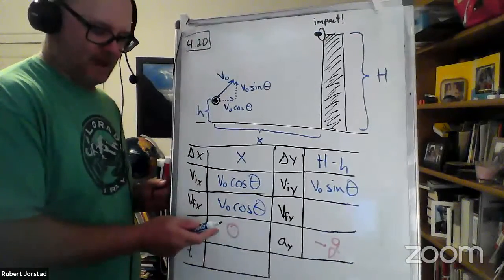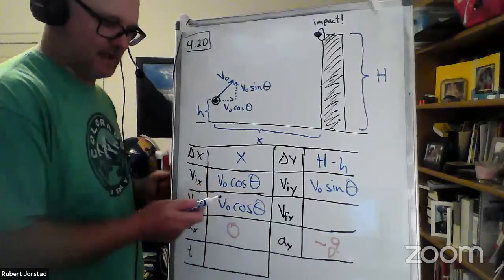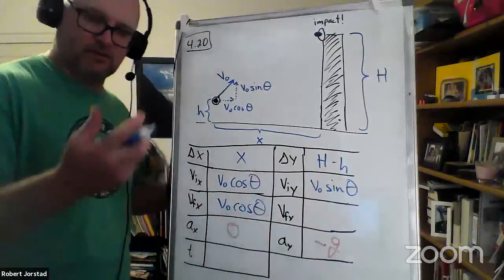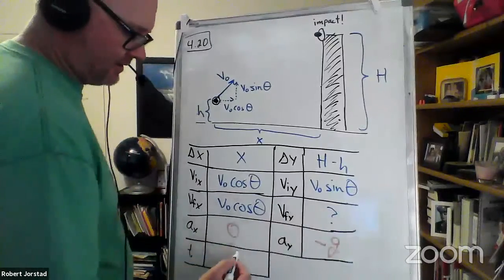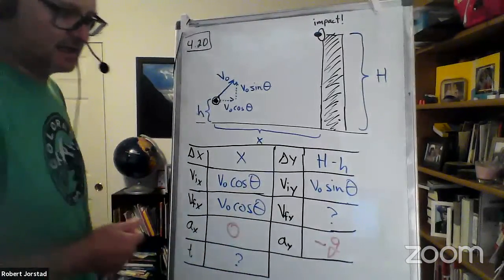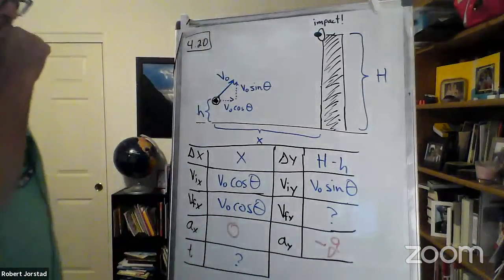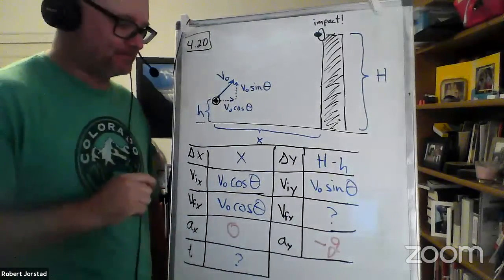Okay, so this one I hope you agree is the same. If AX is 0, V initial X and V final X are the same. Similarly, if AY was equal to 0, these two would be the same, but whatever. So I don't think we know this. I don't think we know that. I think we're done. I didn't see anything that told us the time. Did you? No. Time for a nap. That's what it is.